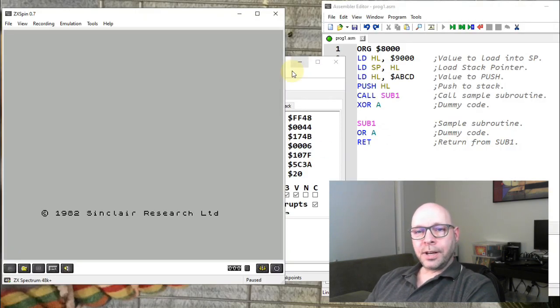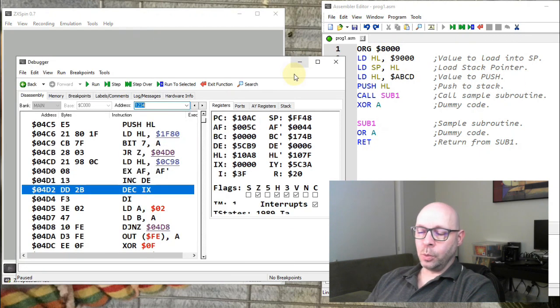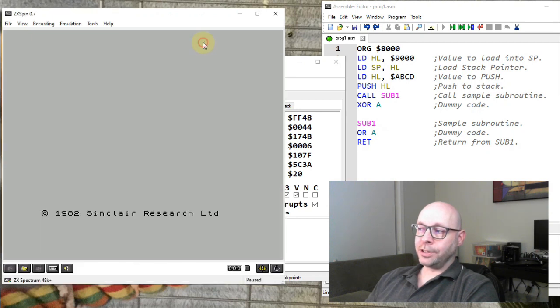Alright, so here I have the ZX Spin integrated development environment showing on my screen, which has the assembler over here and the emulator over here, and back here we have a window which is the debugger, and we'll get to these items in a moment. But the first thing I want to show you is how we can actually examine the stack in the computer memory. And the next topic I want to talk about is something called the stack pointer, which is a pointer that tells us where the stack is currently being indicated in the computer memory.